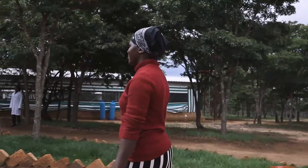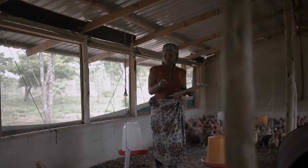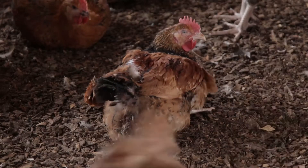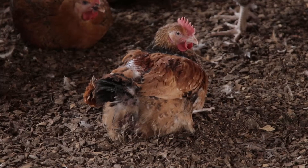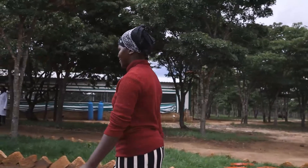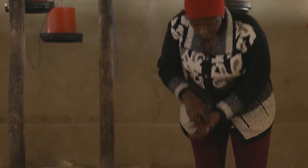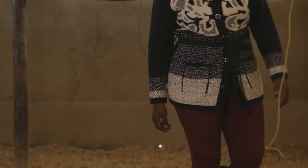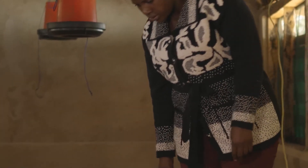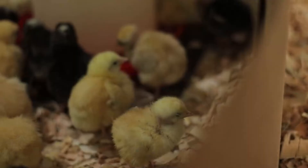Although chickens don't speak our language, they do have the ability to communicate with us. Learn to observe your birds and watch their behaviour. If they are spread out with wings drooped and panting, they are telling you that they are hot. If they are huddled together and not moving around, they may be telling you that they are cold. If you walk up to your house and hear them chirping loudly, they are telling you that they may be hungry, thirsty, or under some other type of distress. Take time to sit and observe your birds. The first seven days of a chick's life are the most important for health and productivity, and it is essential that we provide an environment that reduces stress and gives them a zone of comfort to realize their maximum potential.